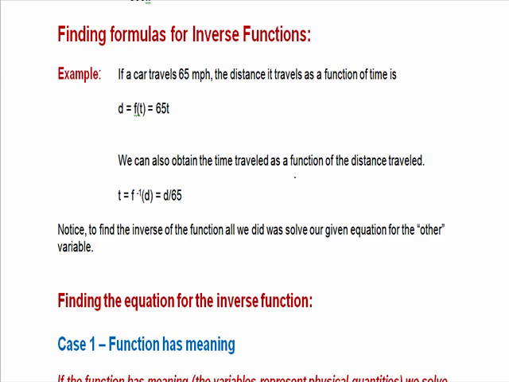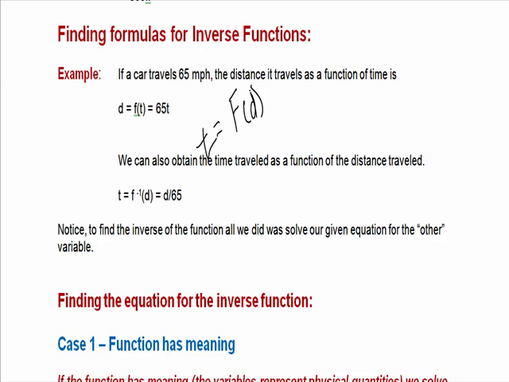So now instead of distance is a function of time, what I would like is time is some sort of function. I'm going to use a different letter. Suppose I'd like time, I'll use big F, is a function of distance. So I'd like to have that relationship. Well, the way I could do that using my original function d equals 65t is I can just solve for the t variable. And that's all I'm going to do. To get the inverse, I'll just solve for t, and I get t equals d over 65. So all we did was solve for the other variable.